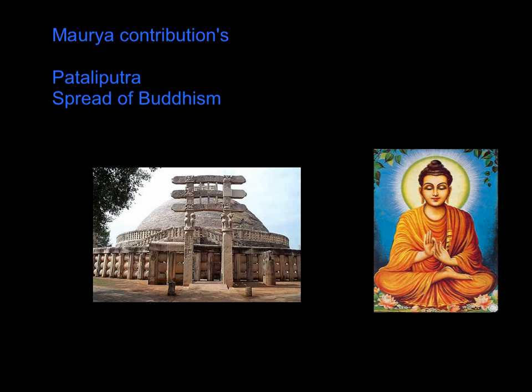The Mauryans did have many contributions, of course. They did unite much of India for the very first time, and they did have peace and prosperity, and their trade did flourish. Their capital at Pataliputra was the largest and richest city of its time, and the capital had schools and a library. Learning was highly advanced. One of the lasting contributions, of course, was the spread of Buddhism through missionary activities.